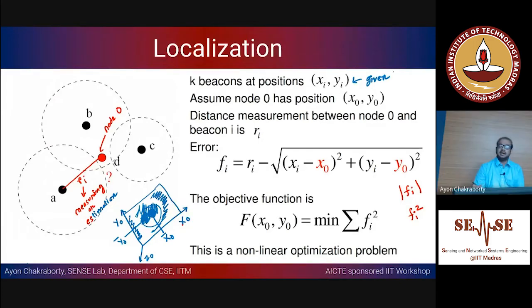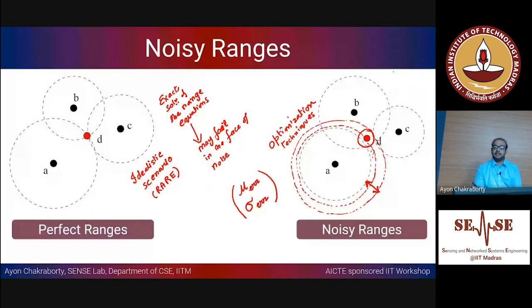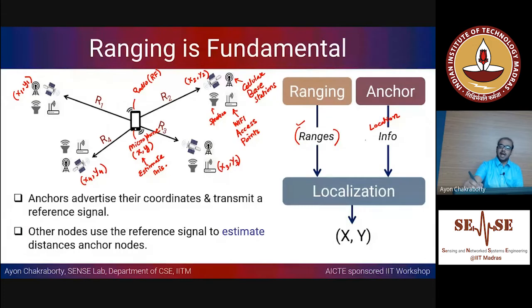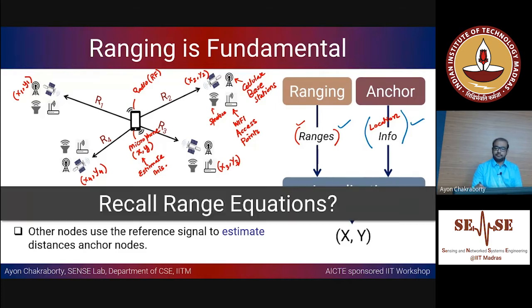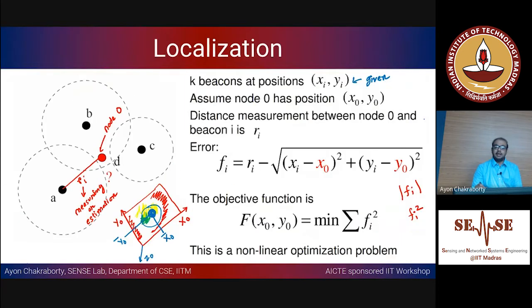So these are like your satellites, right? If the satellite locations, or the beacon locations, are known. This is something that I have repeated here. So the anchor or beacon locations are known, and the ranges are known. We are primarily trying to figure out the unknowns, x naught and y naught, the red-colored thing. So that is the problem of localization. We want to figure out the location of the node.